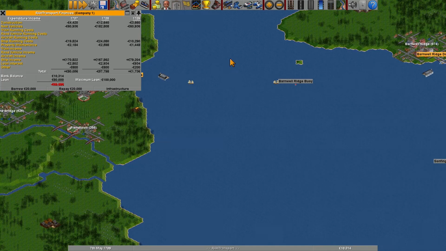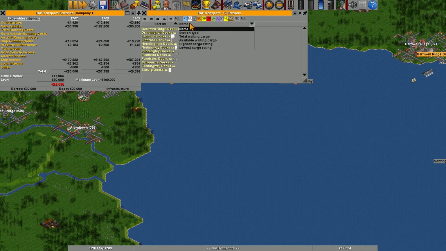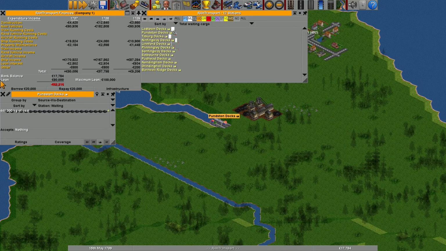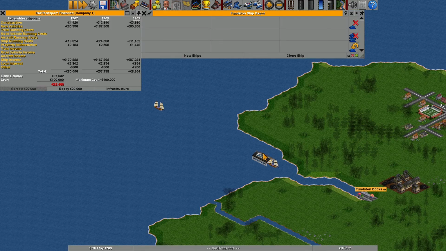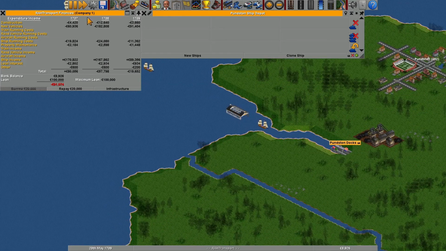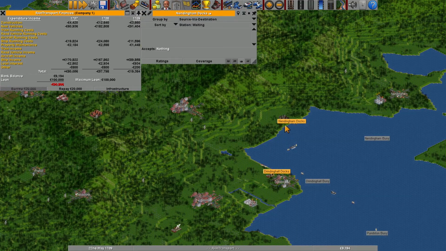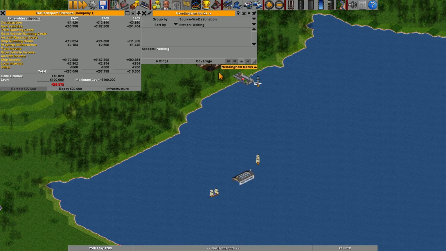Alright, so that is all working fine. Let's check the other boats. Let's do it via station. That's probably better. Okay, so we have a lot of coal waiting here. That was to be expected. So let's put in another ship with shared orders. And let's see how much is here. Nothing. And we have several waiting.